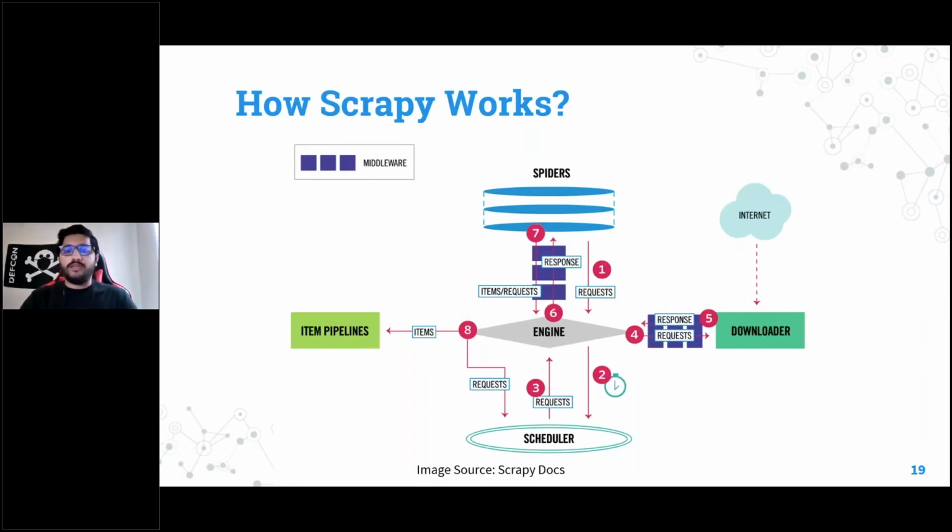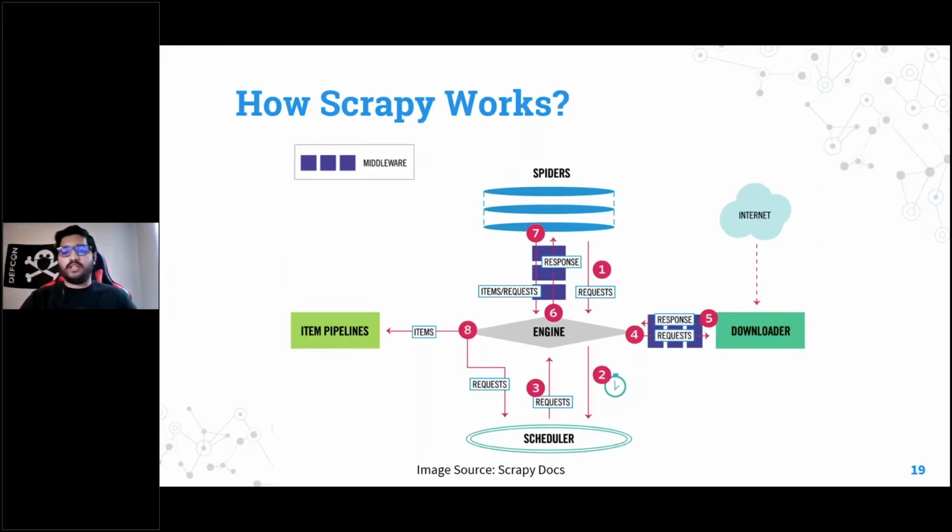Starting from the Spider, you give your first onion link to the Spider. The Spider sends the request to the engine, and the engine is just the middle program that communicates with every other Python program. So the request from the Spider goes to the engine, and then to the scheduler. What the scheduler does is keep track of every link that requests and responses come through. It schedules the process, and here the multi-threading concept comes into the picture.